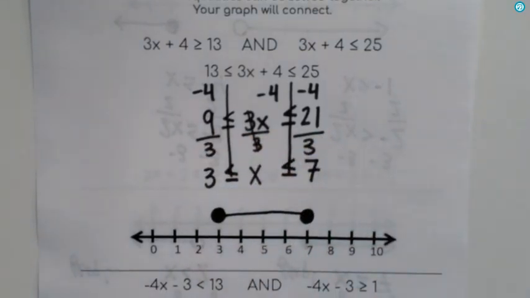Sometimes when we see that less than with the 3, we think that means we need to go that way from the 3. But since the x is on this side, x is actually bigger than 3 and x is smaller than 7. Just remember on the "and" ones, if you solve them connected, you graph them connected. This is a good thing to remember. Okay. Any questions before our very last example?